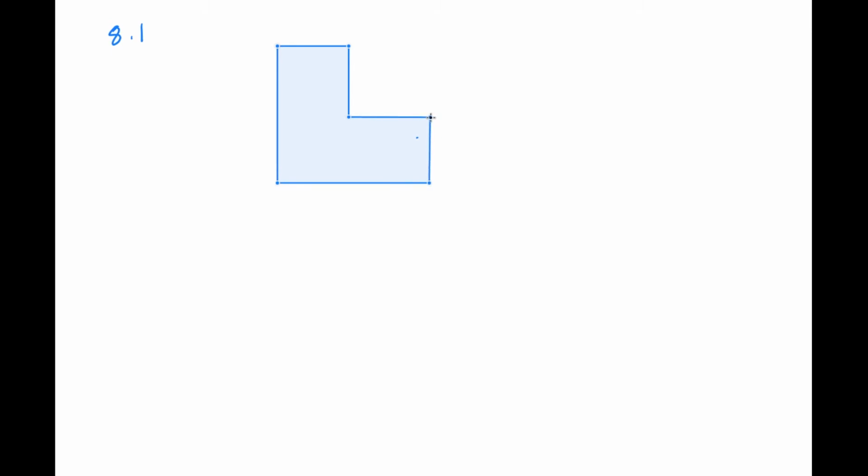Okay, because these corners are square. All right, so in this shape, we have 2 and 2. And this is 3, and this is 4, and this is 5, and this is 6. Okay, they're giving us all of the lengths of the sides, which would be great if we were doing perimeter. When we're doing area, we don't need all of that. Instead, all we have to do is simplify this into 2 boxes. And then we find the area for the first box and the area for the second box, and we're done. So that's what we're going to do. We're going to break this into 2 boxes, and we're going to try it both ways.